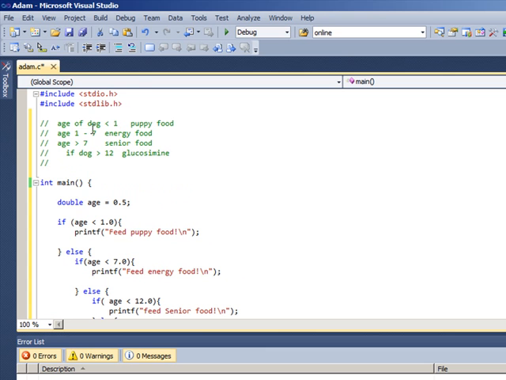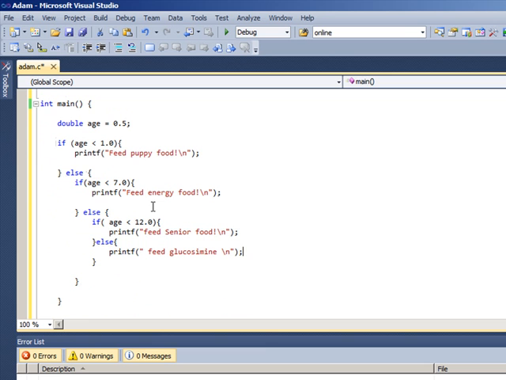Well, the spec wasn't too clear on that, so I said if it's exactly 1, it's going to get energy food. Exactly 1 up to less than 7.